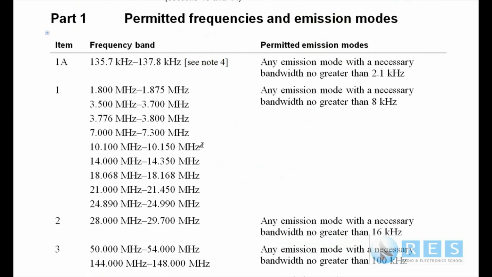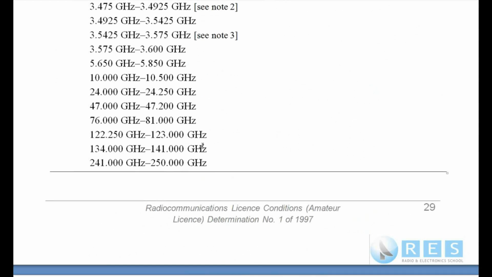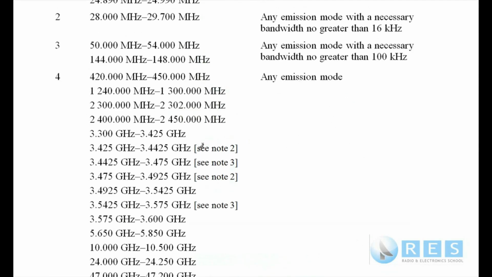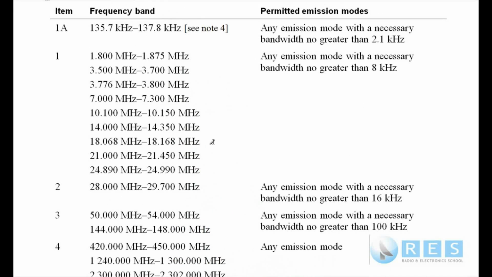So I would have this printed if I was you. That's on page 29, and they're all the frequency bands that an advanced station could use. So the assessor would say, just point out 4 bands, and you simply have to open this document and say, well, okay, these are the bands, these are the HF bands, for example, that an advanced amateur can operate on. They're all the HF bands. And he'll simply get you to read out 4 of those from the paper.